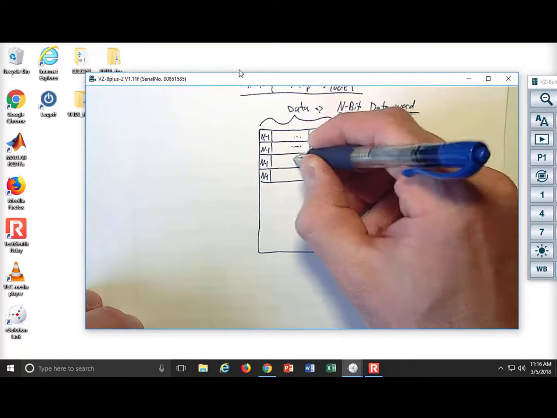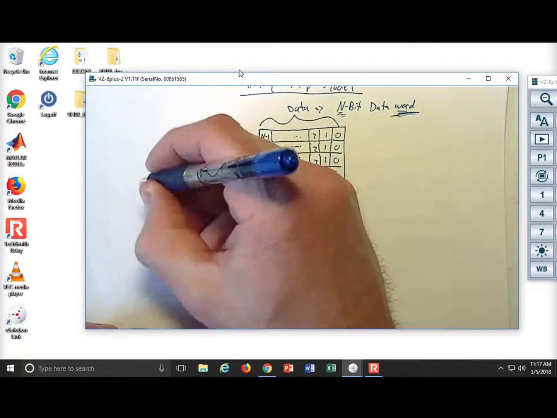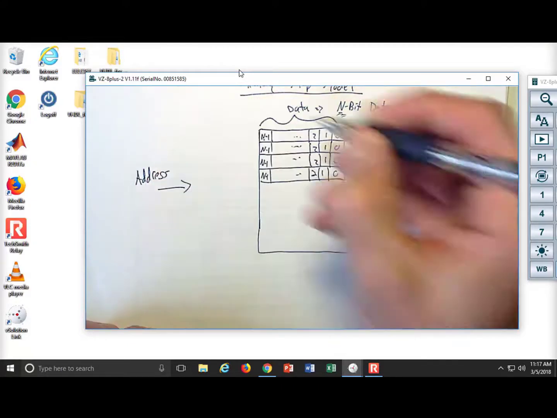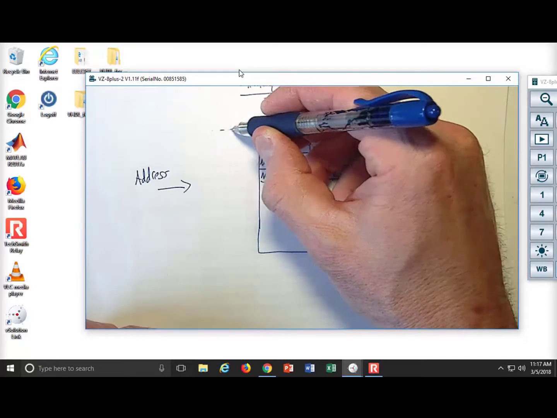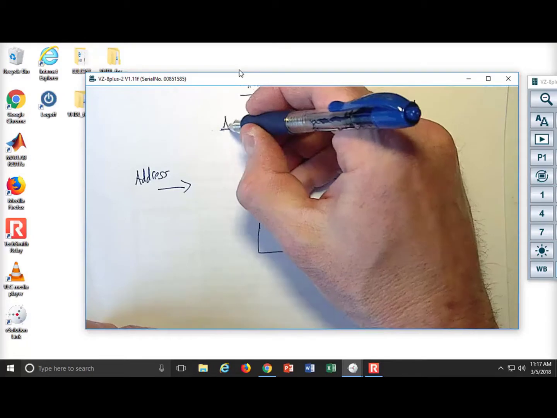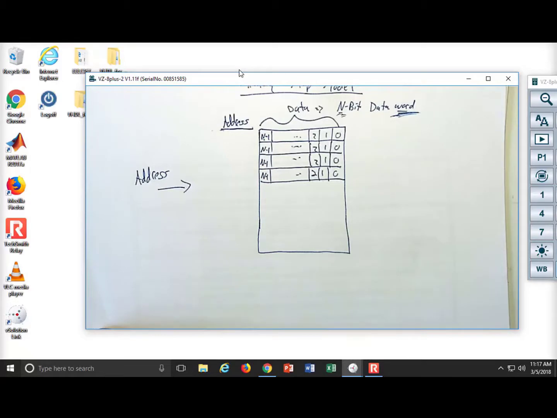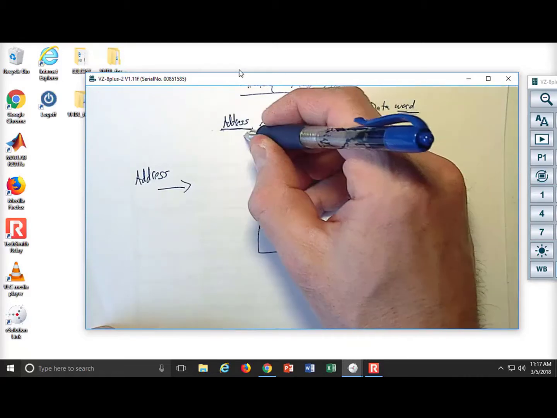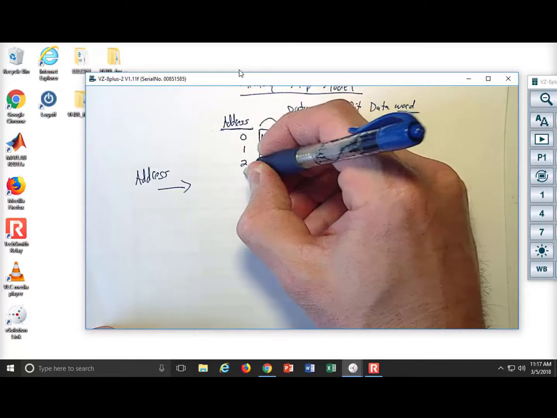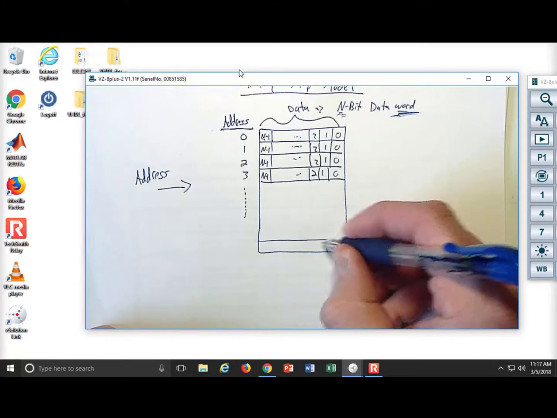Okay? And you start immediately going, well, how am I going to differentiate between each of the words? You start doing that with what is called an address. Okay? And here's what ends up happening. One of the ways that you do a memory map is to the left of this little array, you're going to list its address. Okay? You are going to start with 0, as you might suspect. And you're just going to list unique addresses all the way up to the end of the array. Okay?